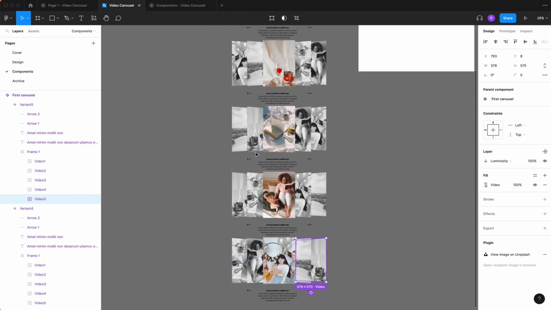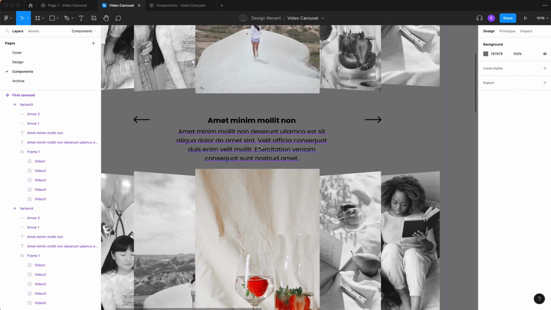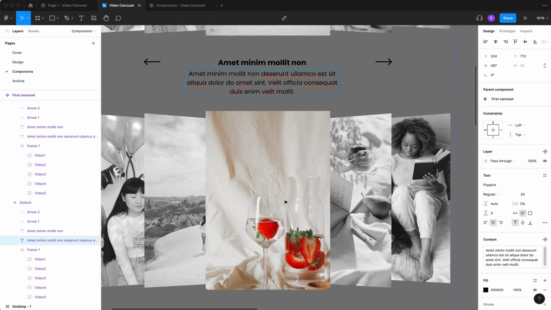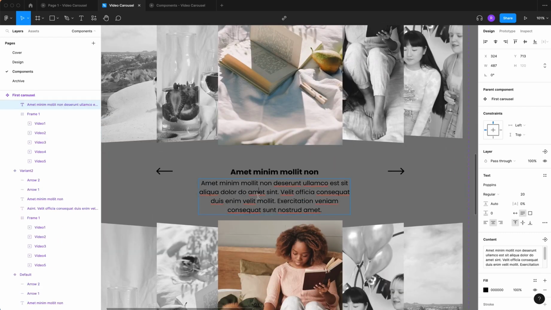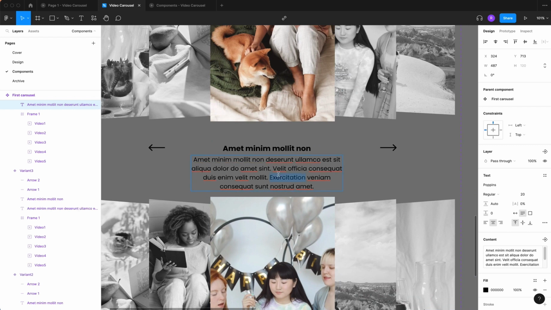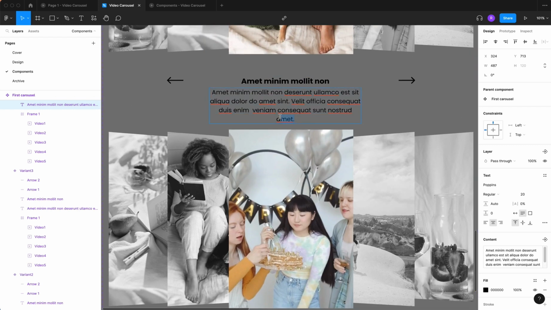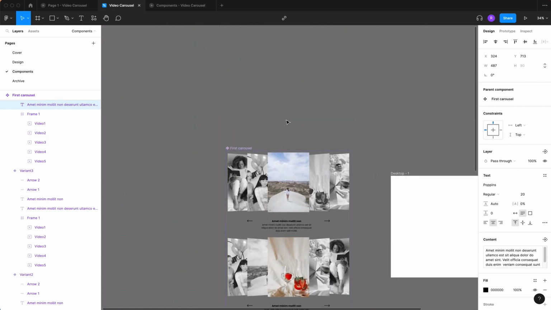So now that we have all this structure, guys, you can just go make the prototype. Now everything is done. What you can do before even making the prototype is maybe change the content. You can add new content as you want. For me, I'm lazy, yeah. I'm just going to change the length of the content so you guys can see the movement. Yeah, I think we're good for now.